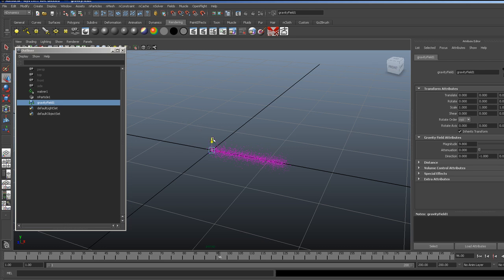That gravity field, as you can see, the arrows are pointing down, which means that it's going to affect the particles and push them down. And this is exactly what we want to happen, because we want the particle to flow out from the top directionally this way, and then we want the gravity to push it down. So the gravity field can be adjusted over here. Magnitude is 9.8, which is roughly Earth's magnitude.